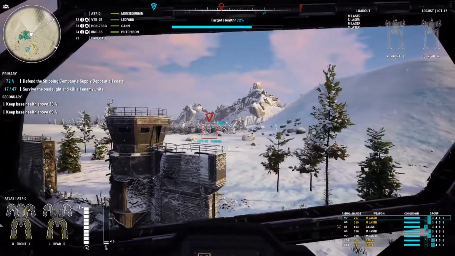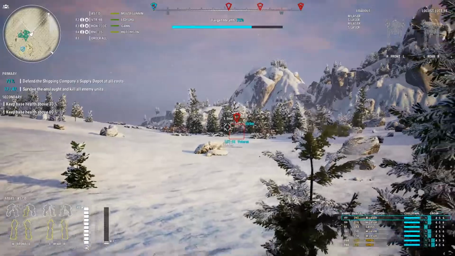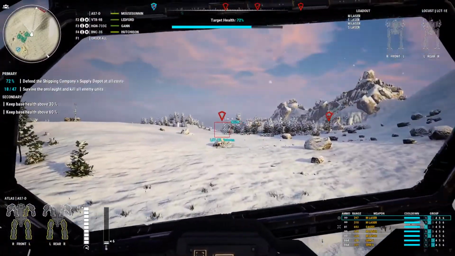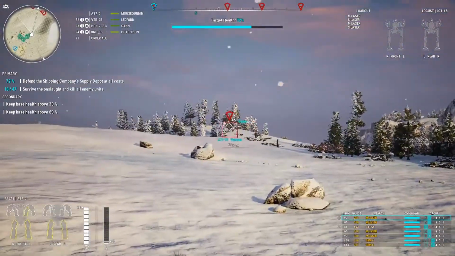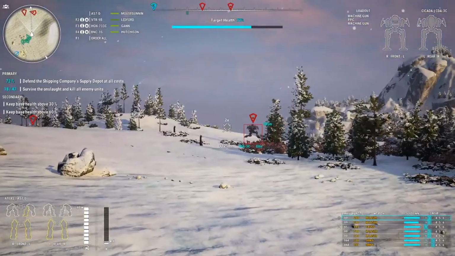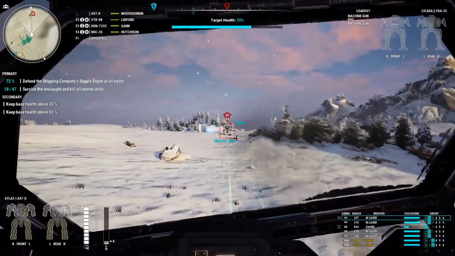Target acquired. Fast mover here. I don't have a clear shot of him, so I'm not going to waste my rifle shot. Cicada circling around. I think he's too far out right now. New target. This is going to be a hard shot to land. Let's see if we can get it. Yeah, miss.